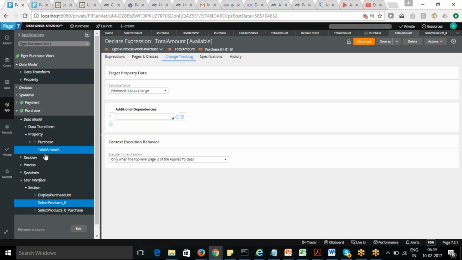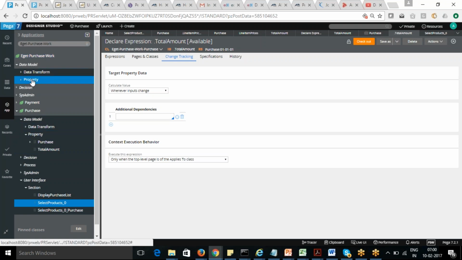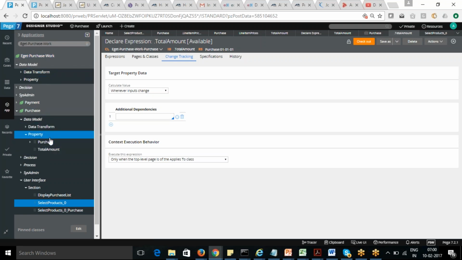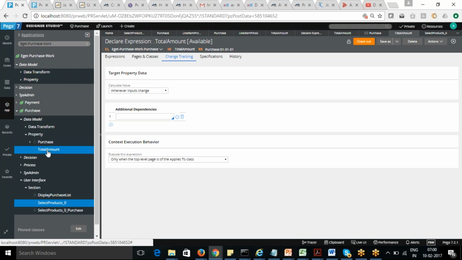So I need to move my declare expression rule into the implementation layer as well. Earlier I was creating it at the work group level. In the work group I cannot use this property because that's the level below it. So I need to define it in the same place as the page group or page list here itself. So that's why I moved it into total amount.